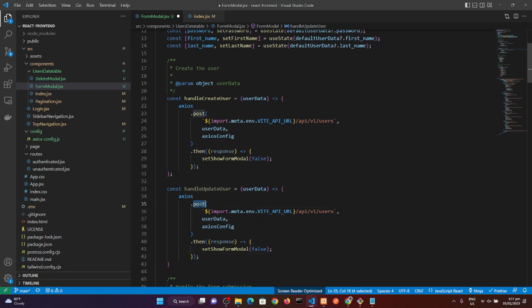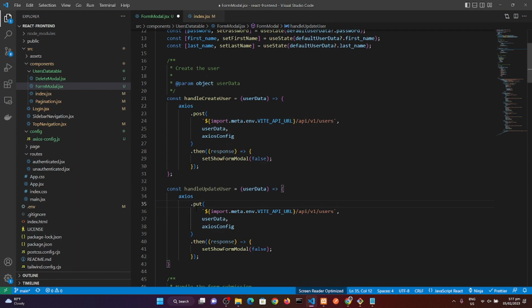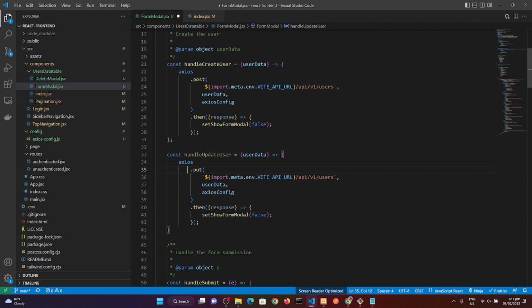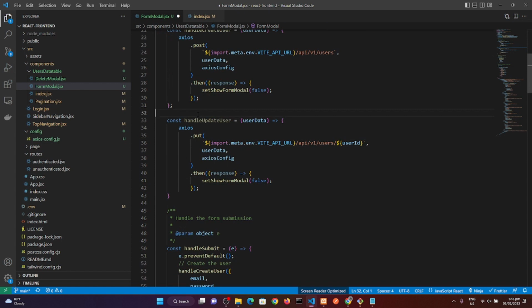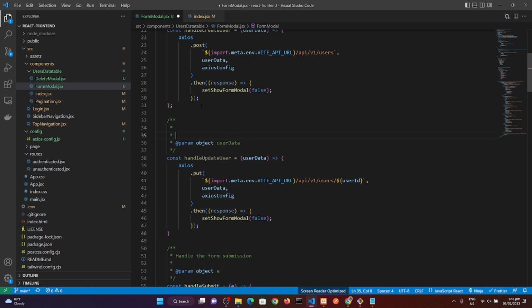And of course, we need to pass the user ID into the query parameter, just like we have set this up in Laravel. So let's go ahead and do that. It's really up to you to add inline documentation to your function or methods, but I highly recommend it. Doing so will make your functions or methods more descriptive.